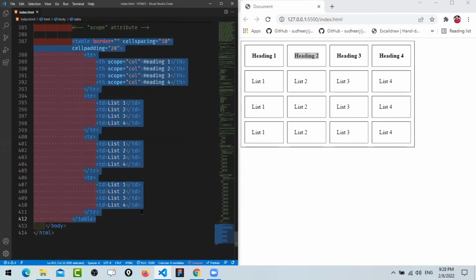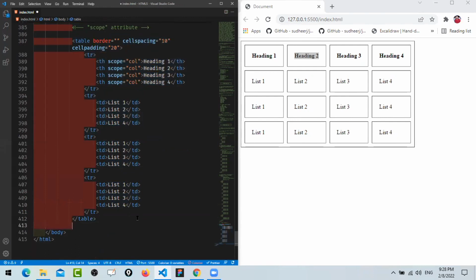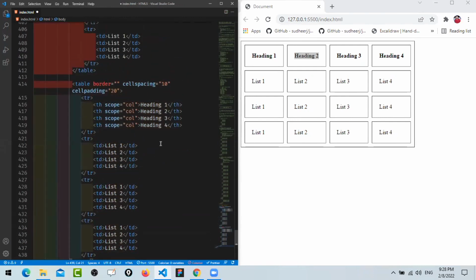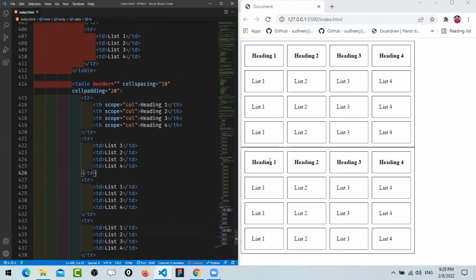I'm going to copy this table again, and as you can see, if I save, we have another table here. Okay, but what I'm going to do is change the heading. So instead of headings like heading 1, 2, 3, 4, I will keep the headings vertically. Okay, so what we have to do is keep this one here.